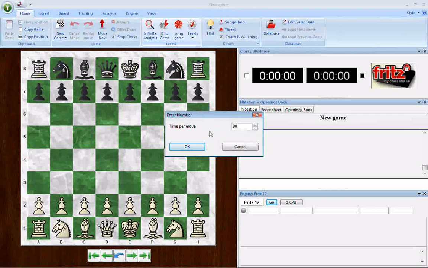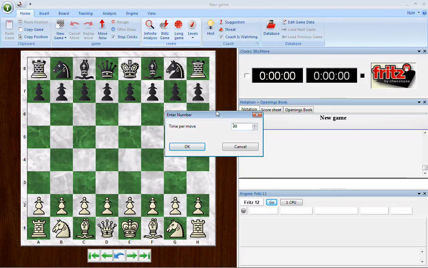Now, this is where I need to talk to you a little bit about fixed time, and that's this. Fixed time is a little bit of a misnomer, and I'll tell you why. If you set it for 30 seconds, Fritz will not move right when 30 seconds is hit. And there's a reason for that, okay? I'll explain it to you first, and then I'll show it to you using infinite analysis. That way you don't have to play through a bunch of moves out of an opening and try to get to a point where I'm actually playing.